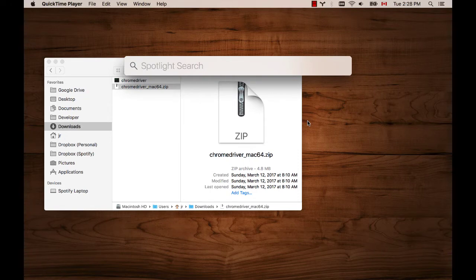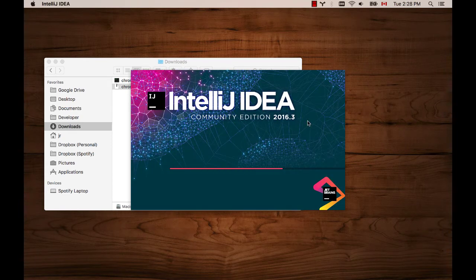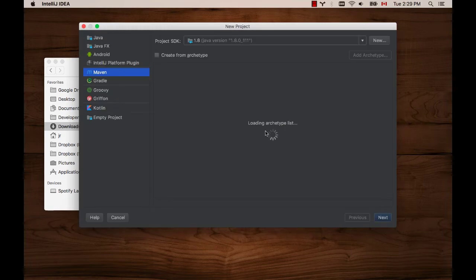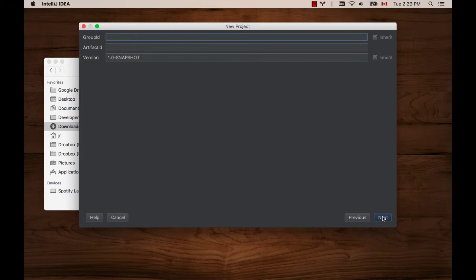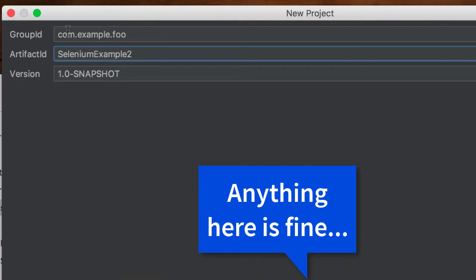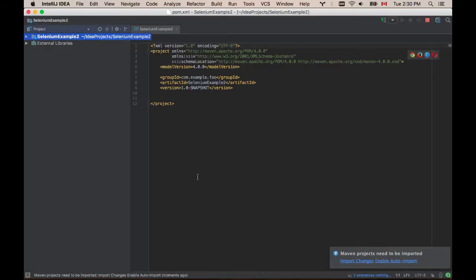If you aren't a Java developer, creating a new Selenium project can be a little daunting at first, but it's not that bad after you've done it a few times. Let's start by opening up our IntelliJ CE editor and creating a new project, just like this. Select Create New Project, select Maven, then press Next, and enter some information for group ID and artifact ID. Click Next and finish again. And voila! We have our very first Java project, built using a Java configuration tool known as Maven.